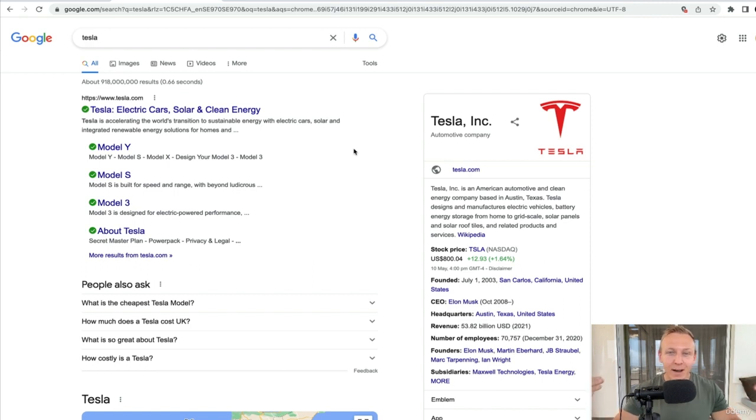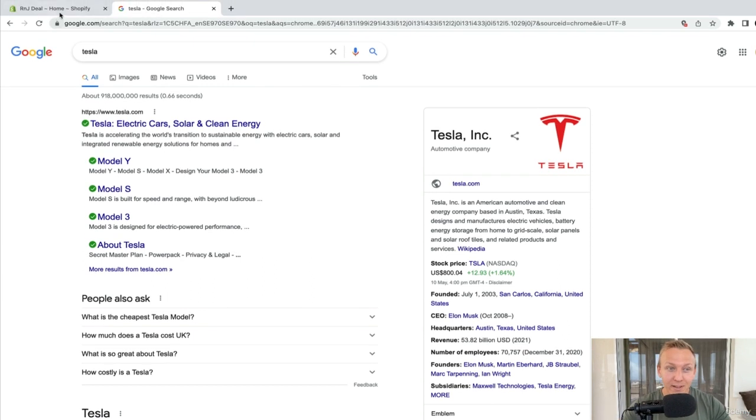Now, understand that it's gonna take a while for your site to pop up in Google's search. But in the beginning, we're going to be using Facebook ads to drive all of the customers to your store. But as your store grows and you start getting all of those sales, people are gonna go to Google and search for R&J deal, or in your case, your store name. And then when your site pops up, we want to give them a good explanation of what your site is about to get even more customers coming in organically. So let's set that up. It's super fast and effective.